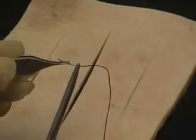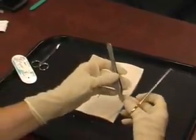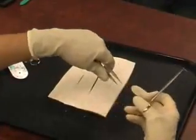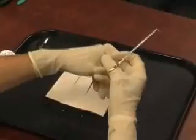Okay, I'm trying to get as close to the end as I can. Okay, so that's the position of the needle driver and the needle within the needle driver. The only thing that you have to worry about with regard to the hand is that some of you are going to naturally just hold it like this. If you cannot see the butt of the instrument, this is incorrect. So you want to try to see the butt of the instrument, this part up here.